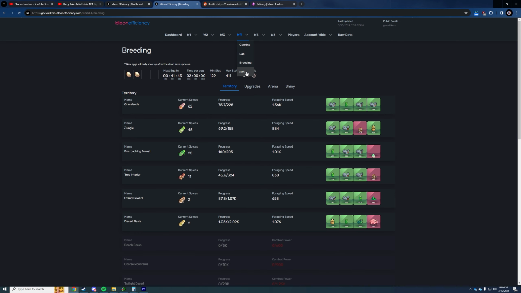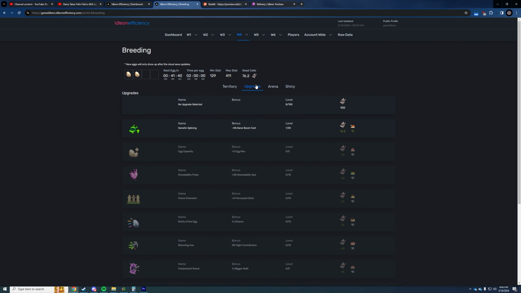Okay, and Rift, don't touch Rift. You don't have enough damage for it right now. Upgrades. So yeah, getting breeding XP is really important for you right now.